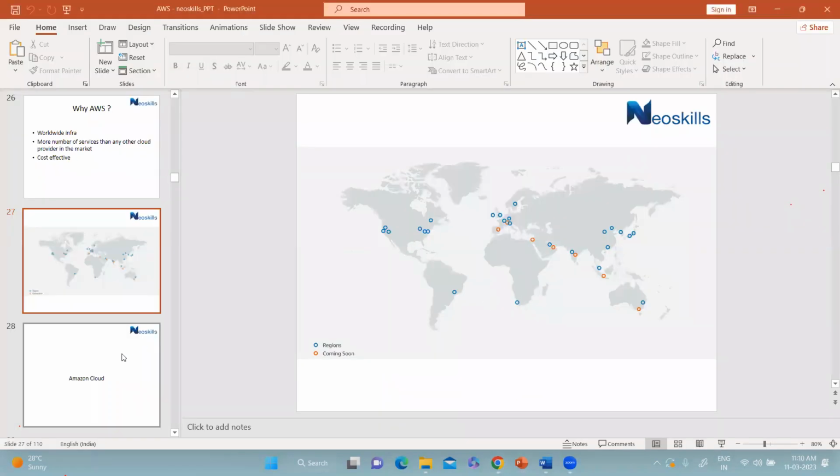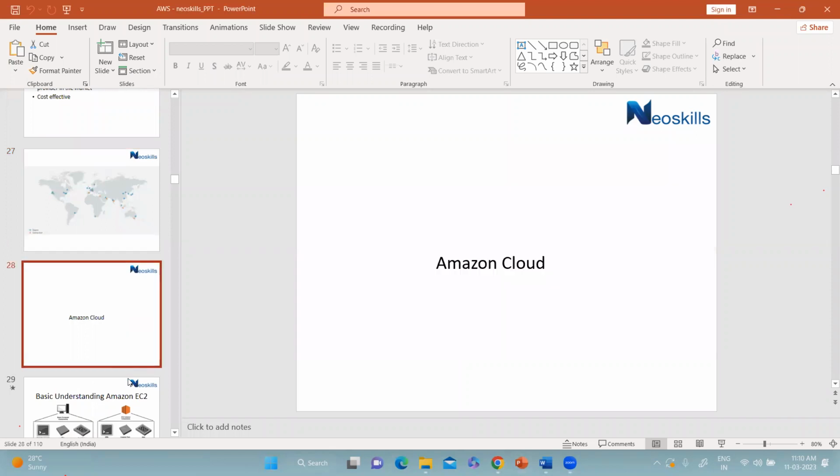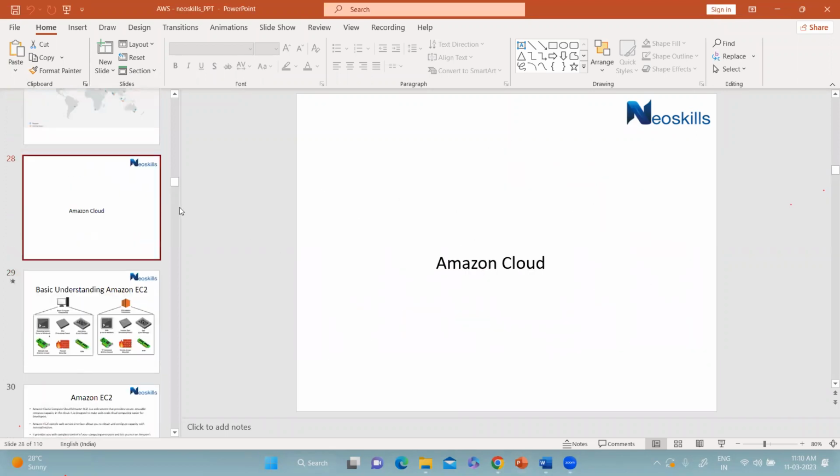Okay. Now let's talk about the very first service in AWS, which we are starting with, EC2. Let's take a short break of 10 minutes and come back. Will that work with everyone? Yeah, that's good. It's 11:10, so let's come back in 15 minutes. Okay, 15 minutes, right, Pratik? Yes.